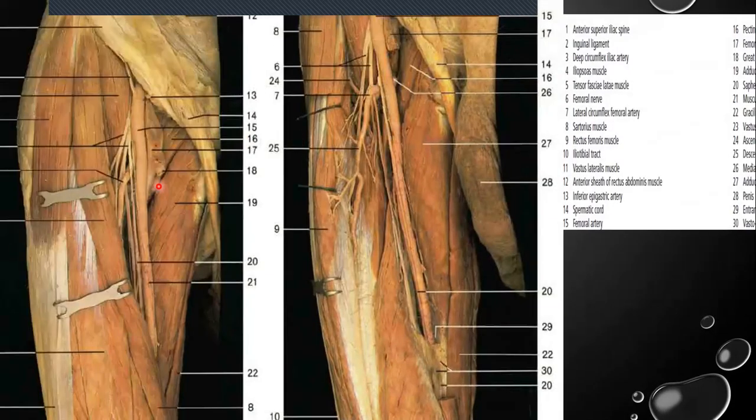So here we are. You can see this is the femoral artery. Here you can see this is your femoral vein, lying medial. Then here you can see the termination of the great saphenous vein. Then here you can see the femoral nerve. Then this is your sartorius, which you have retracted, adductor longus there, pectineus there. Here you can see the superficial circumflex iliac artery.